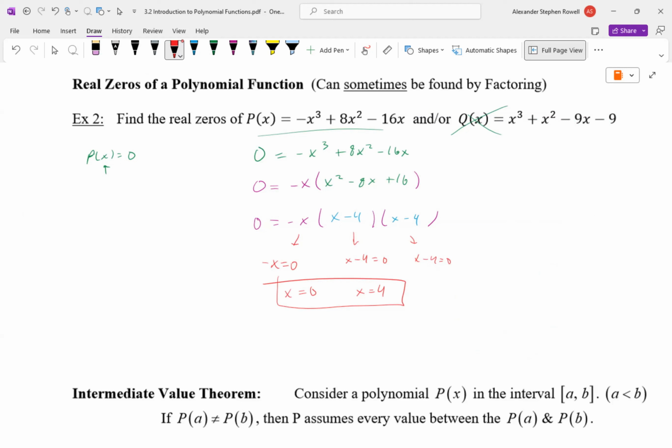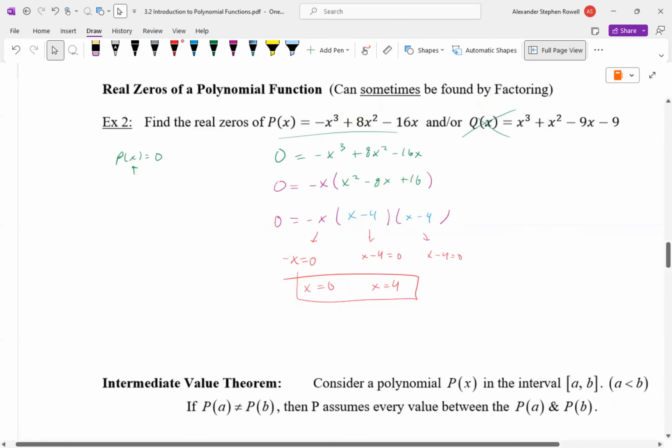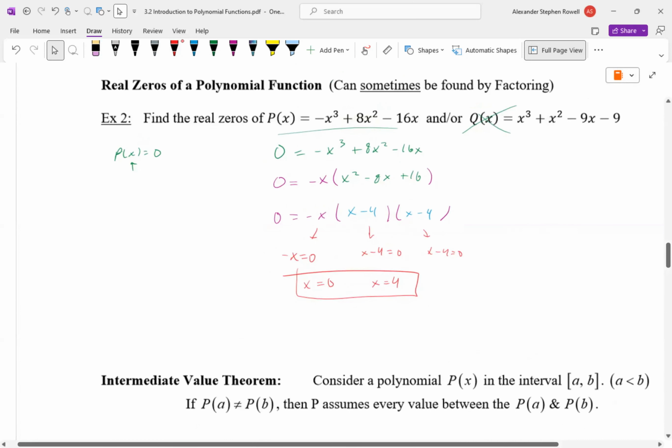We can find zeros by factoring. Does factoring always work? No. And that's the whole point of chapter 3. How do we find zeros when factoring doesn't work? The answer is it's really complicated. We're going to do a whole systematic way of guessing and checking. But before we do that, we're going to use logic to determine if there are zeros. The logical tool we're going to use is called the intermediate value theorem.